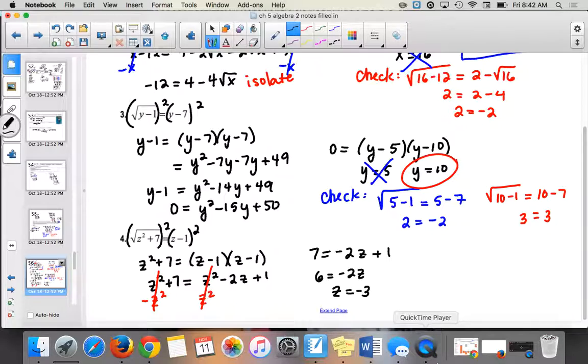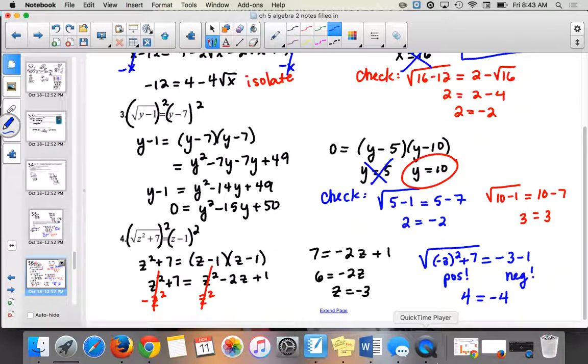Okay, I know right away that this is not going to work. Do you guys know right away that it's not going to work? So the left side, when I plug in a negative 3, I have to get a positive answer, right? Because I don't have like a plus or minus out front. Okay, so it has to be positive. Okay, but the other side, when I plug in a negative 3 minus 1, that's a negative number. So if I do all the work and I do negative 3 squared is 9, 9 plus 7 is 16 under the square root. So square root of 16 is 4 equals negative 4.